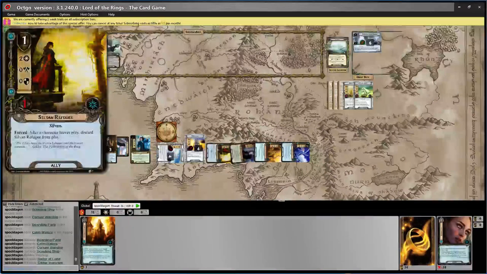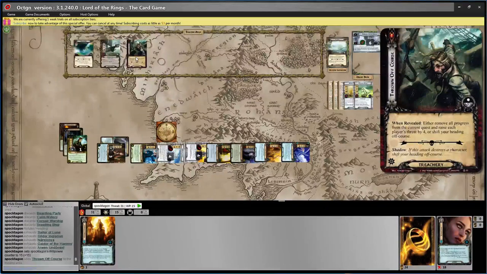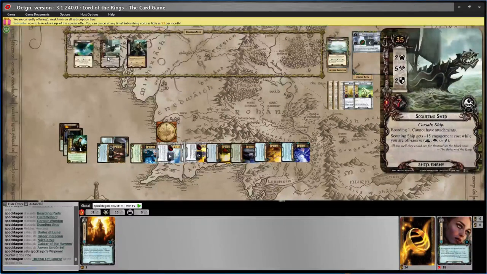Questing. 1, 2, 3, 4, 5, 6, 7, 8, 9, 10, 11, 12, 13, 14, 15. Reveal. Either remove all progress from the current quest and raise each player's threat by 4, or shift your heading off course. Well, if we shift off course, not only will we complete the quest stage this round, and we will not get to skip a quest stage, but we'll also have to engage this guy because he gets minus 15 engagement cost when you're off course.